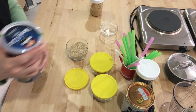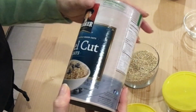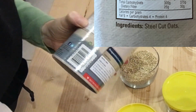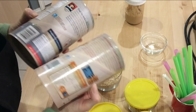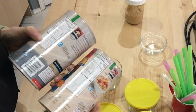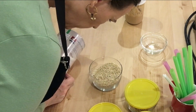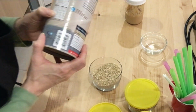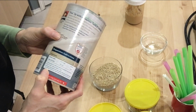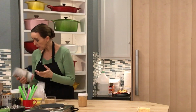All right, packaging. Here is Quaker. Now it has steel cut oats. Still good for your heart. Still a recycled package. Steel cut oats. Well, they didn't say whole grain on this one. I don't know why. It's not like you're going to get much. That's the whole grain. I can see it from one end to the other. They didn't want to say whole. And you simmer it for 25 to 30 minutes. Okay, so that one takes longer.